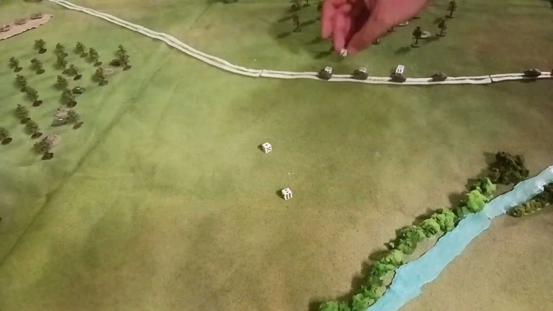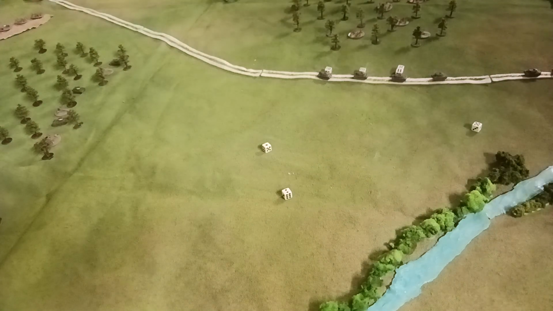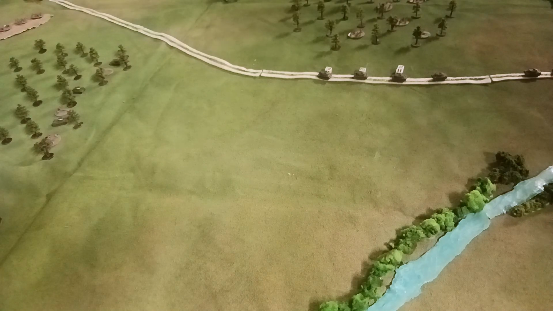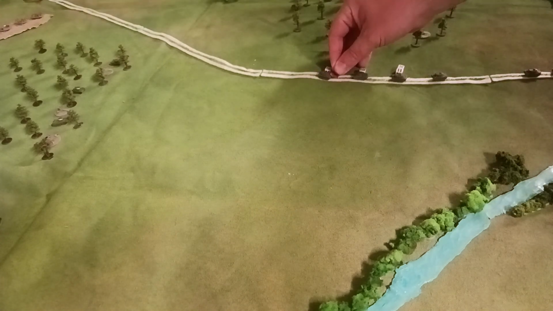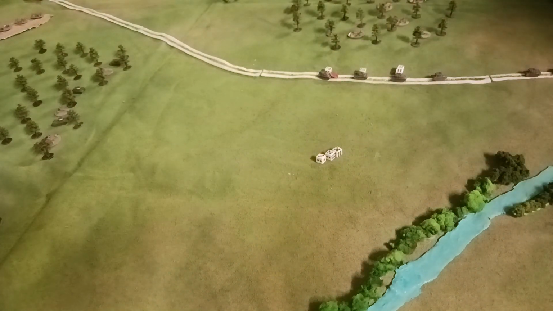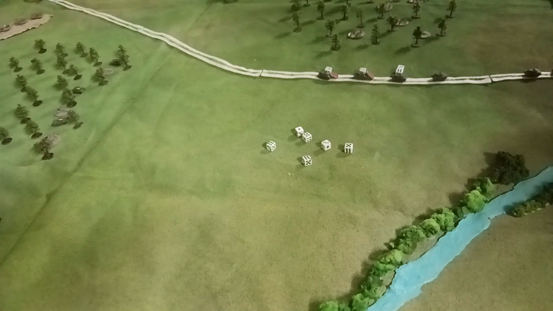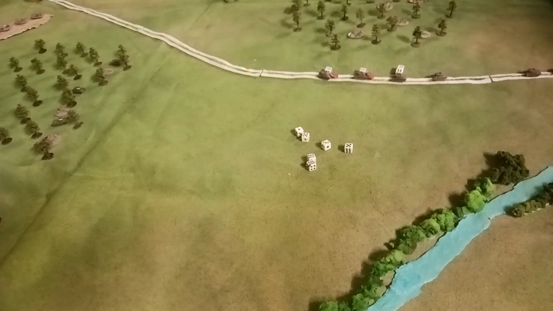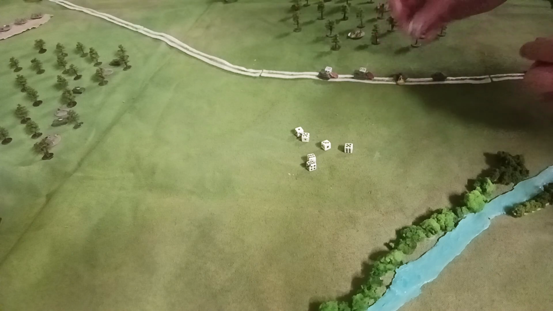That's a 5. So 1 hit. I should also mention, in these hits, a 4 or a 5 means that the tank was hit and it needs to have a quality check. If a 6 is rolled, that tank is automatically destroyed. So this tank gets a quality check. We'll roll 3 dice for the second tank. This tank also gets a quality check. And then we'll roll 6 dice for the third tank. Two 6s, the tank is destroyed. Take these dice away.